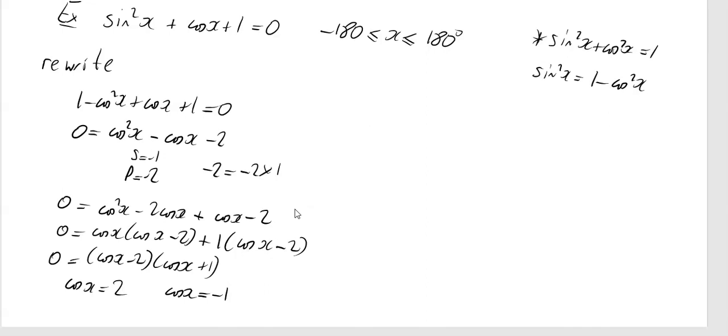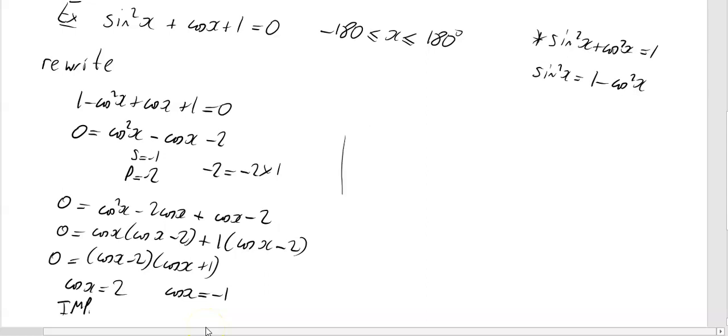Now, this happens quite a lot. This was by fluke in this example, but it does happen quite a lot like this. In this case, cos x equals 2 is impossible because cos can only go from 1 to minus 1. So just write down IMP, impossible, and then that's it.